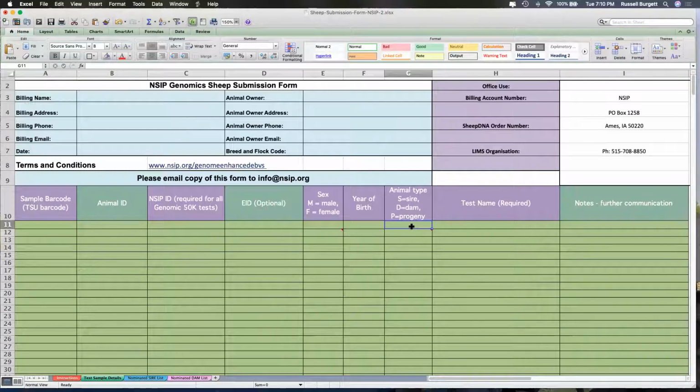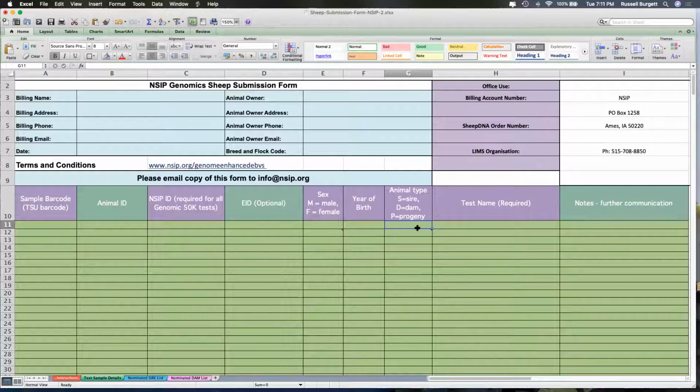So what we have to do in that situation, if you have an animal that is both a progeny and a sire, is do two different orders for that animal. Feel free to call me on this, and I will walk you through it. It might sound a little complicated being two orders, but it's really the same process, just done on two separate spreadsheets. What we do is first list that ram lamb as a progeny.